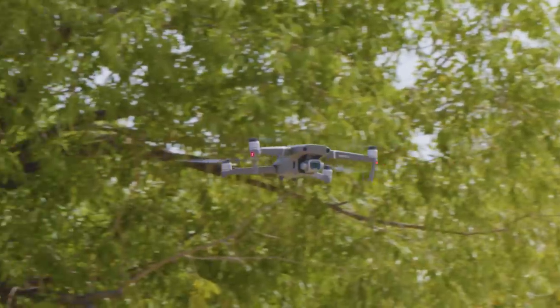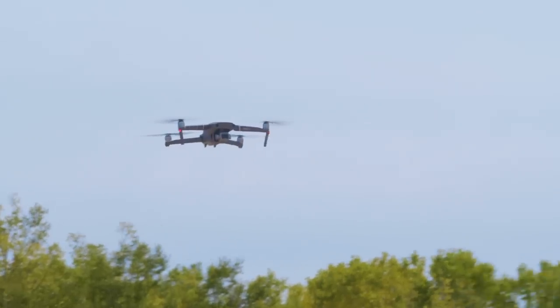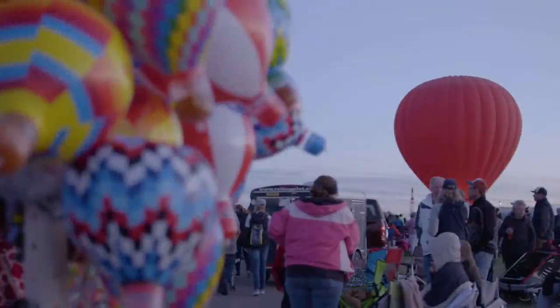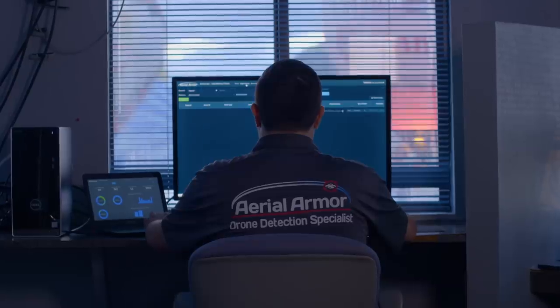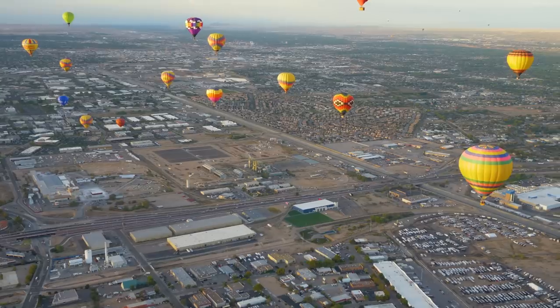I'm a big fan of DJI's equipment. I've been flying drones since 2010, and I've really enjoyed seeing the industry grow so quickly over the last few years. As more and more people started flying, I saw a need to manage various drones in sensitive places. We started helping with aerial security in 2015, using a number of devices to provide some basic info on what's in the nearby airspace.